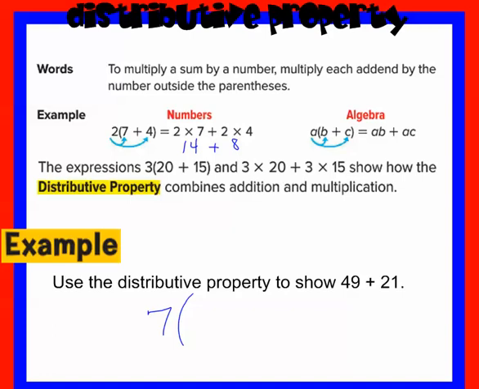So I'm going to think about 49, and I know that 49 is 7 times 7. So I have one 7 on the outside of the parentheses. The second 7 goes inside. I'm going to add to that my thinking about 21, and I know that 21 is 7 times 3. So I have the 7 already on the outside. I'll put the 3 in the parentheses and close that up. So if you think about this, if we distribute this out again, we know that 7 times 7 is 49. And we know that 7 times 3 is 21. So that's a way for us to check to make sure we have set up the distributive property statement correctly.